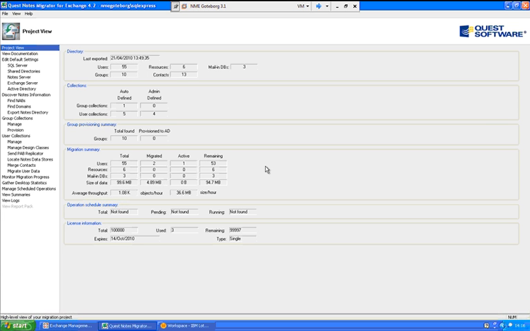So let's get started. What you're seeing here now is the project view, and the project view is basically showing you what we've extracted from the Notes name and address book into the SQL database. Some useful information here around users, resources, and the size of data you'll have to process as well. People are quite interested in how much you've actually done as well. Licensing information, all this stuff is held within here. So this is a good way to have an overview of the project that you're running with the tool.